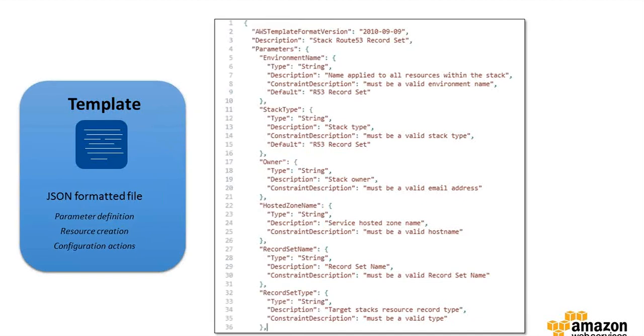So what does this template look like? JSON is fairly straightforward. There's not a lot to it, and here is a sample script that I've written in the past. This essentially creates some variables and some descriptions, which are referenced further down in the stack, in the script itself.